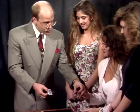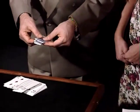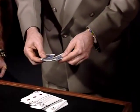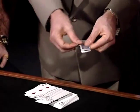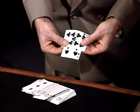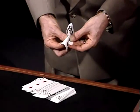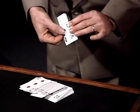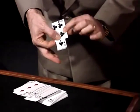Now, there's 2 different ways to actually put a card inside of a card. I could put a card inside like this, or I can put a card inside like this. I could turn cards inside out this way, or I could do it by magic. I think I'll try this one by magic. Watch the 9 of spades. Okay, watch the 9 of spades.